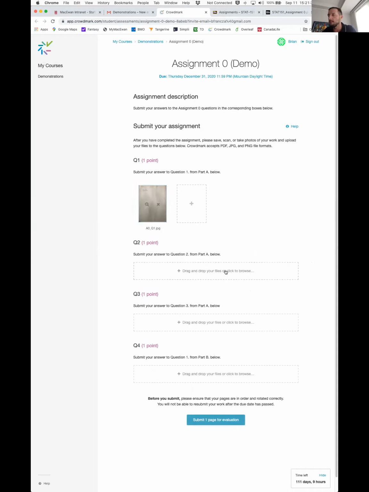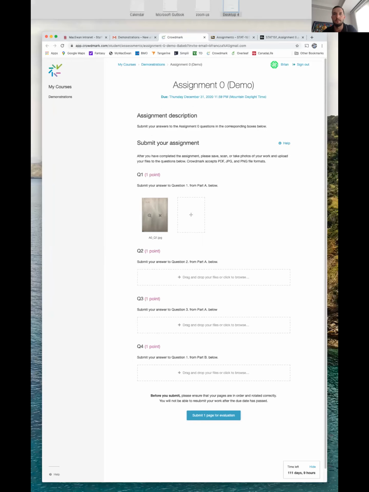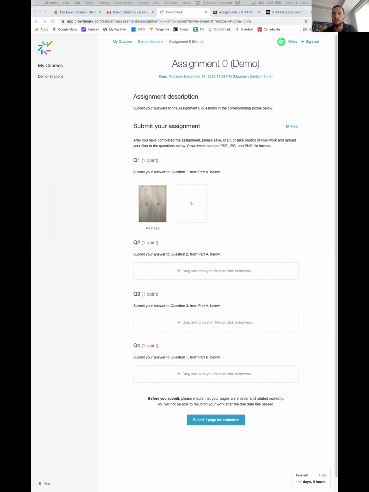Question 2, same idea. In this case, what I asked is for you to repeat part 1, but use your tablet if you have a tablet. If you don't, that's fine, just an alternative. So in this case, if we were to use a tablet to complete the question, let me just demonstrate here for you.